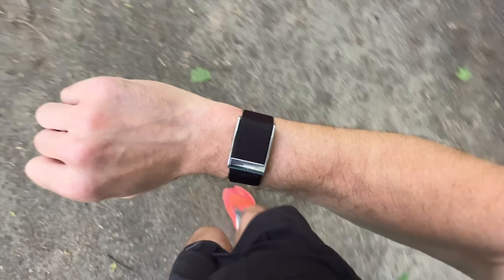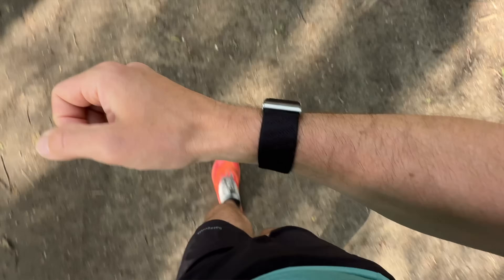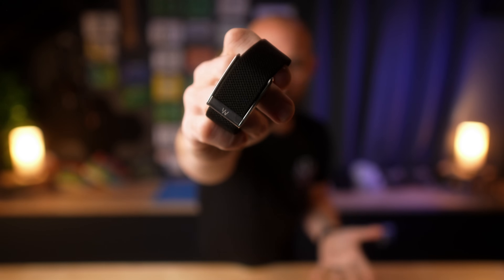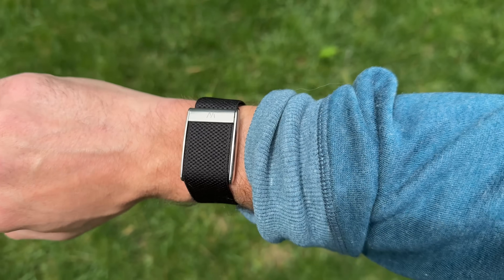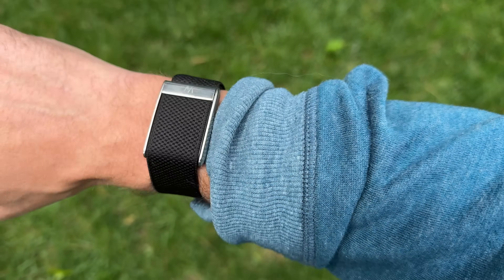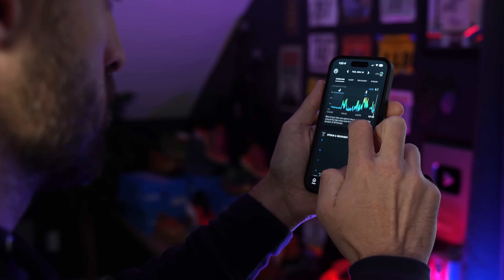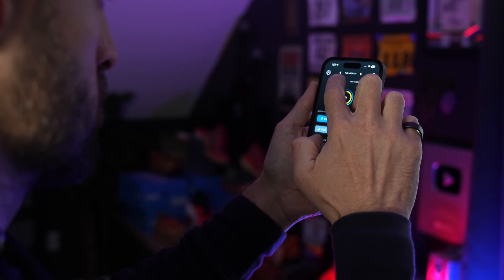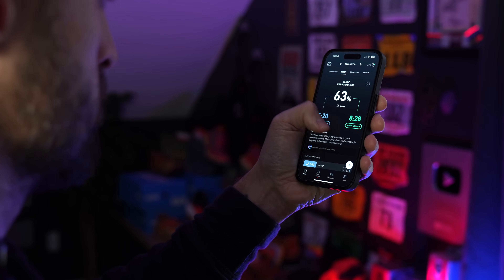What's up friends, I'm Dave from Chase the Summit and I've been wearing the new Whoop MG, or 5.0, whatever you want to call this thing, for about the past week or so. Not a huge amount of time, but I did learn a lot about it and I want to share my initial experience with it today. If you've never heard of the Whoop Band before, it's essentially just a fitness tracker without a screen that you wear in your everyday life to learn more about your health — your sleep, your strain, and recovery. I've already reviewed the Whoop ecosystem several times on this channel, including the Whoop 3.0 and 4.0, and generally speaking I did like these devices. There are some quirks about them, but the overall information they give you is pretty valuable.